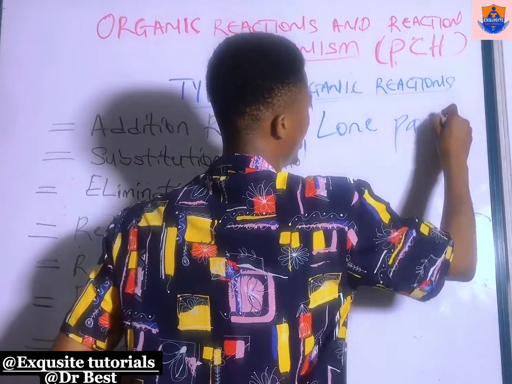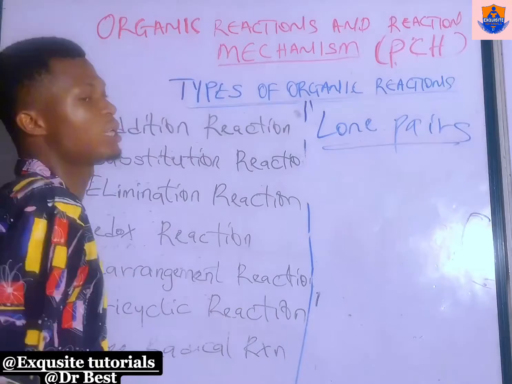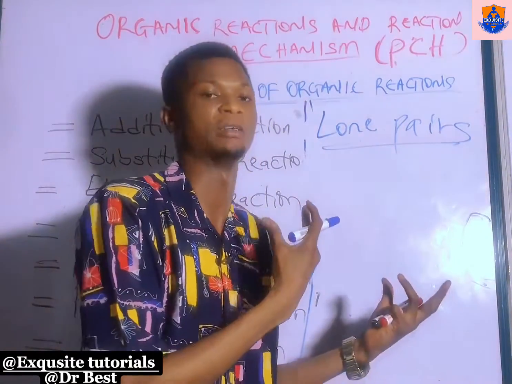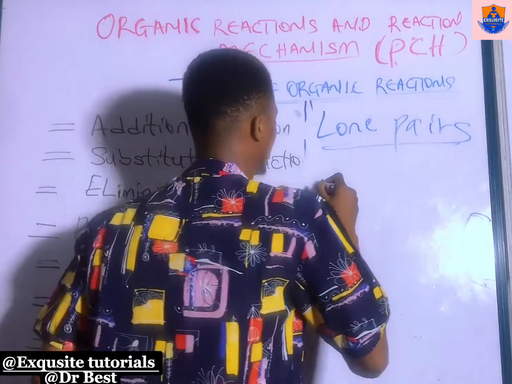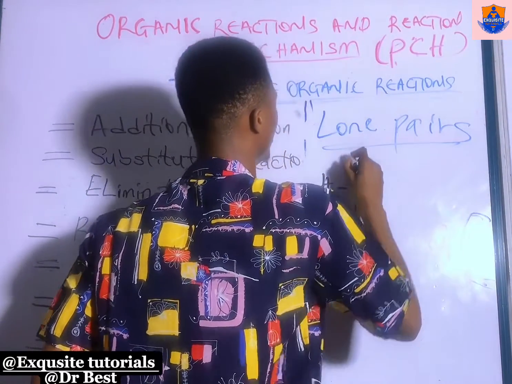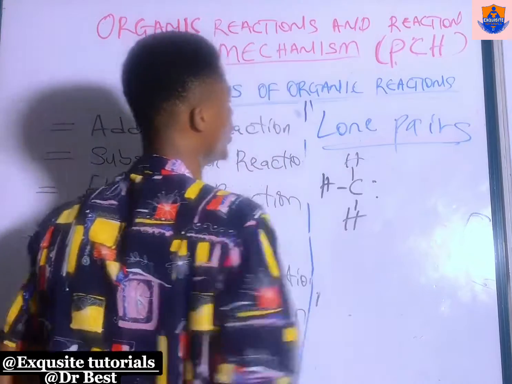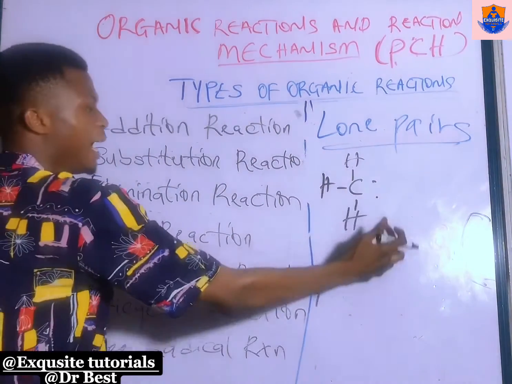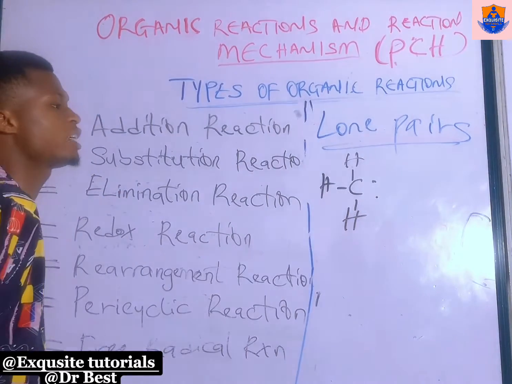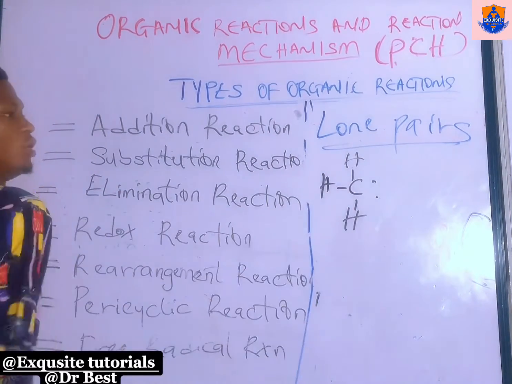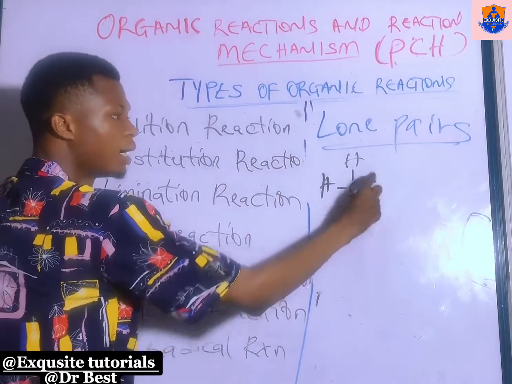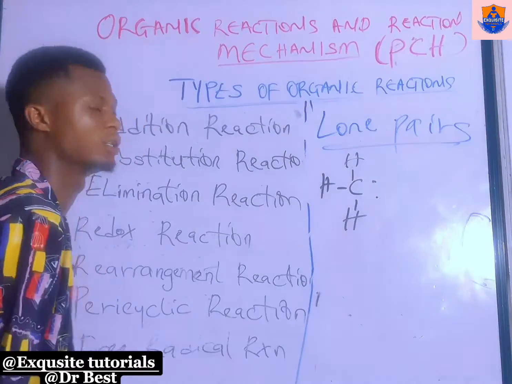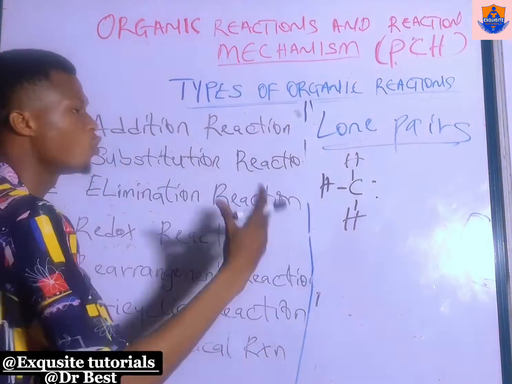In organic chemistry, we'll be hearing this almost every day: lone pairs. I talked about it just now. Lone pairs are pairs of non-bonding electrons that are present in a compound. There's a bond here, a bond here, a bond here. This is regarded as a lone pair. These are electrons that are not involved in a bond. Remember, each bond comprises 2 electrons. So these are not involved in bonding. There are non-bonding electrons present in a compound, so they are regarded as lone pairs.